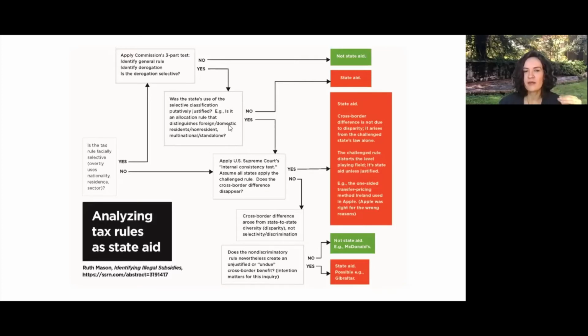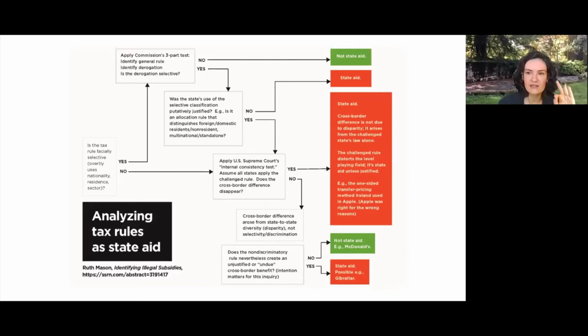Can you get at that with an internal consistency approach? No. Should you get at it with any kind of state aid approach? In my view, no. But if the Commission wants to supercharge the state aid rule, which is generally about maintaining level competition among private enterprises, and wants to add an element of no tax competition, which would not be my choice, then it needs a different doctrine to get at Gibraltar.